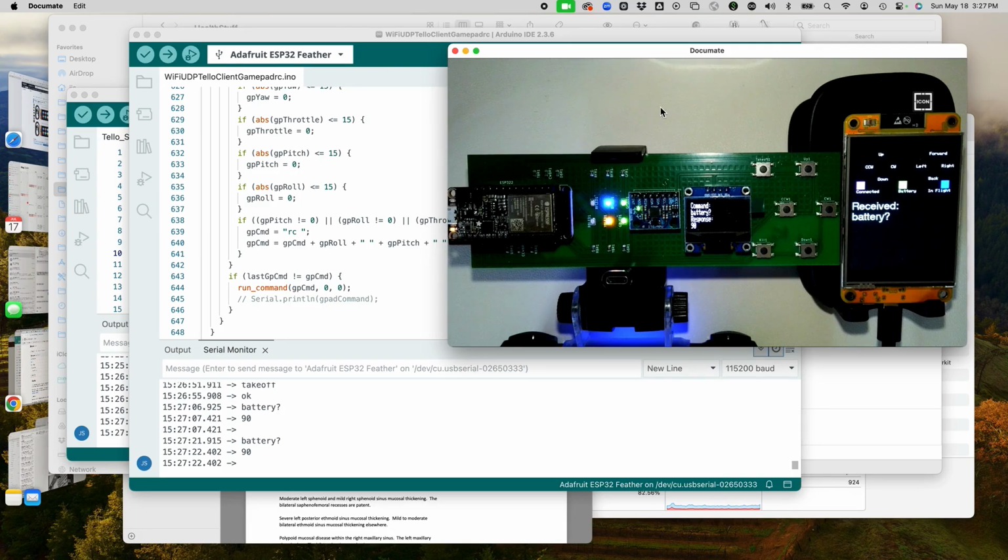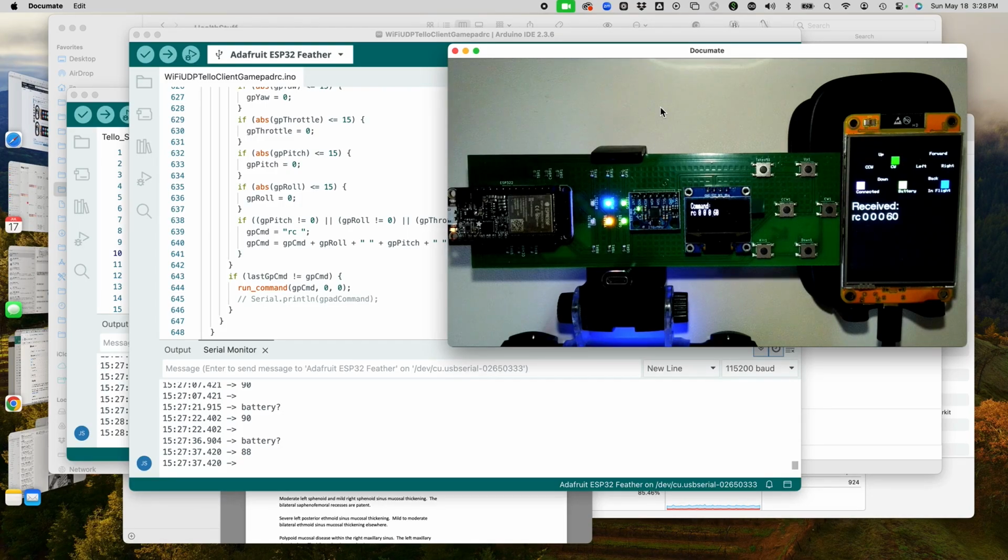So now I'm in the air, and now I want to just use some gamepad controls. I'm going to use the button on the right. That's for going up and down. And so you see the up button lit, and then when I release it, the LED is unlit. When I use the X button, the down button on the diamond of four buttons, then we're going down. Those RC commands are what the Tello would receive, and the Tello reacts to those RC commands. Radio control, I think, is what RC stands for.